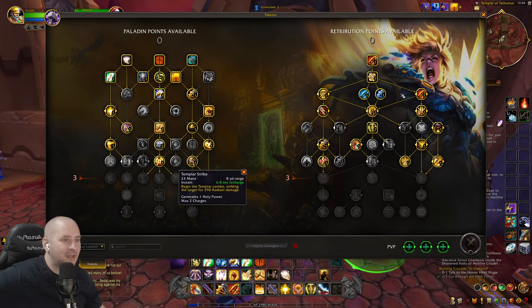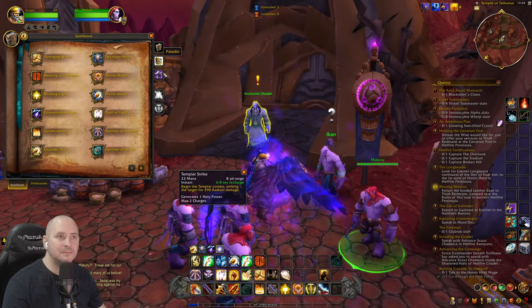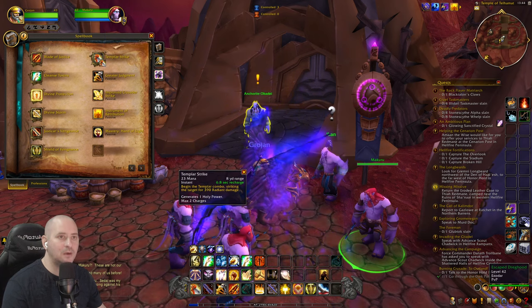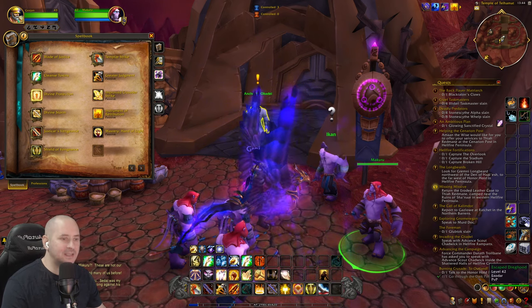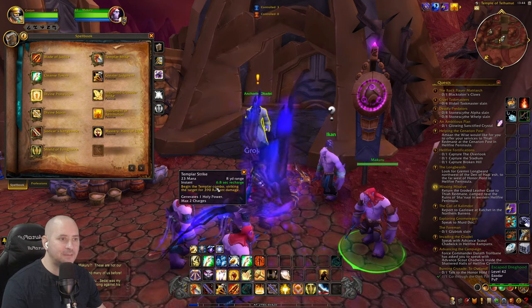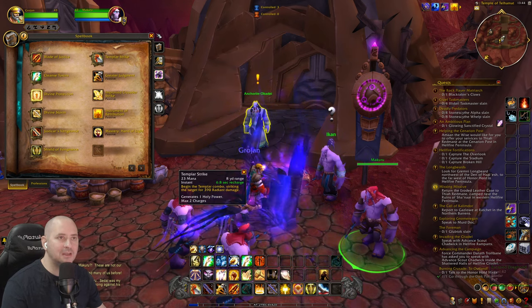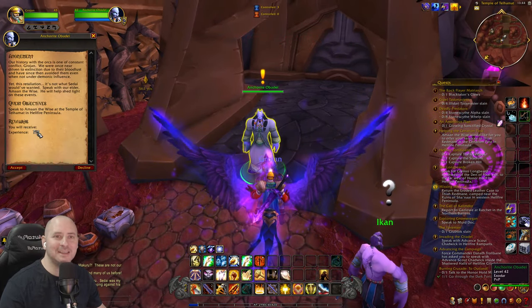We need to find Templar Strike in our book. Retribution. Templar Strike. Oh, hang on. Templar Strike's our first one. So what does that say? Begin Templar Strike combo. Strike the target. Generates one holy power, max 2 charges. I don't know what we've got to do after that. I forgot. Doesn't matter. We'll figure it out.